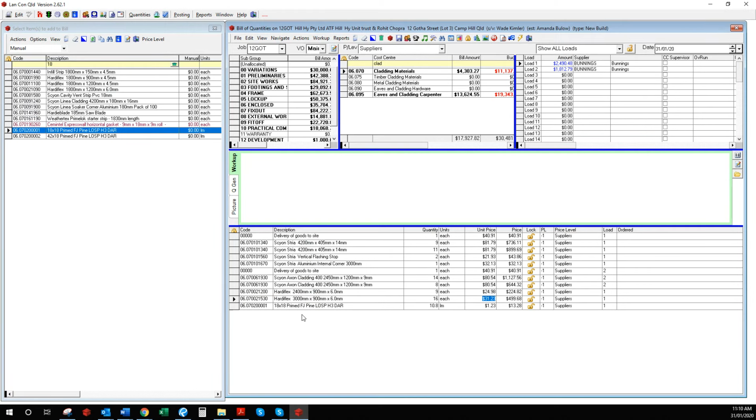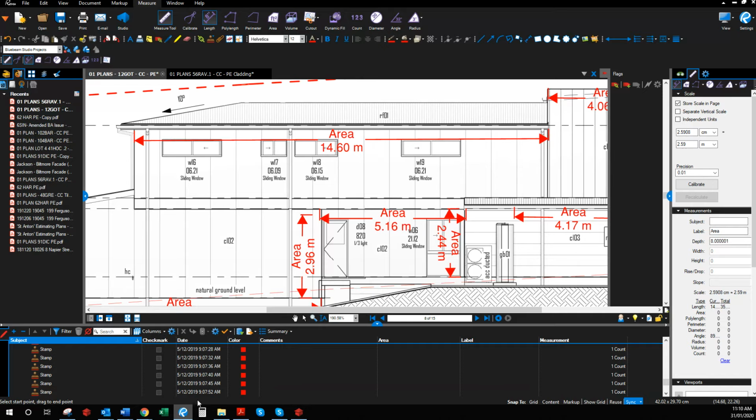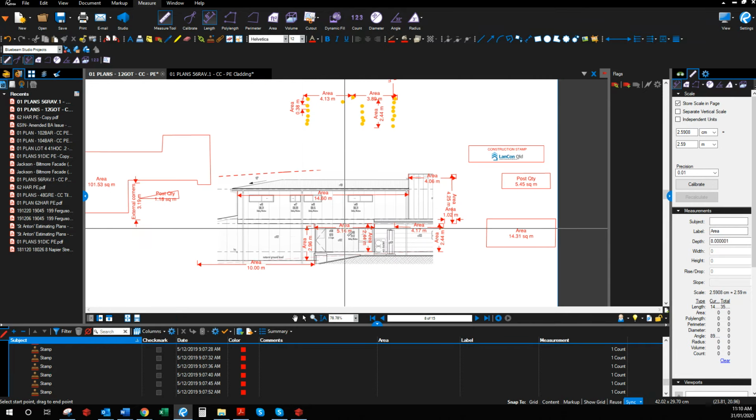So I'll go back into data build. I'll do another item here. I'll type in 17, and then I'll just change the load to 2 so that it goes out with the upper delivery. So I just keep moving around the house like that.